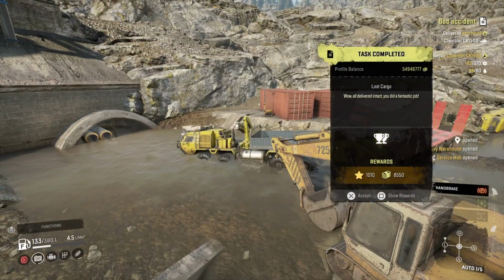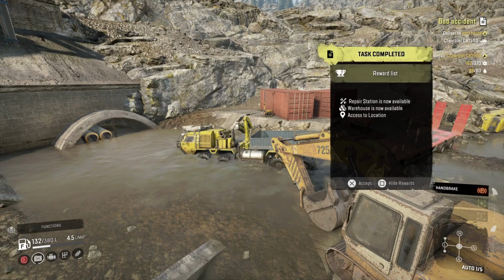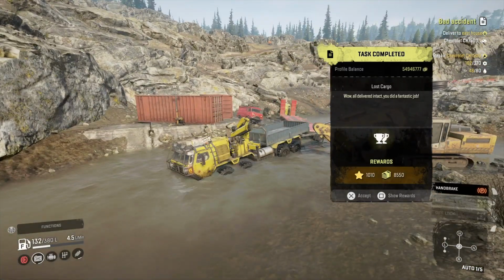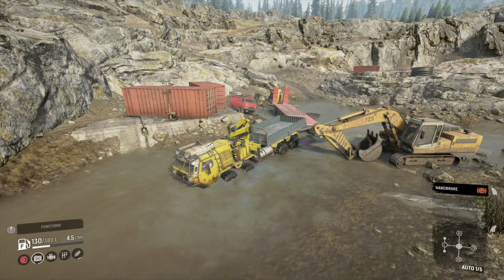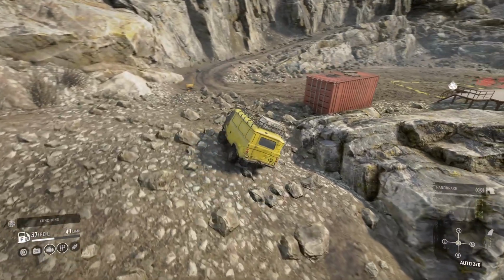Which I have to say, the amount of money you get on this mission is pretty terrible. 8.5 grand odd, which is pretty useless. But you need to do this mission really to unlock another contract, and you get a repair service, so that's kind of handy. Where it says warehouse available on that, there is, but basically you unlock a cargo to do the last contract.